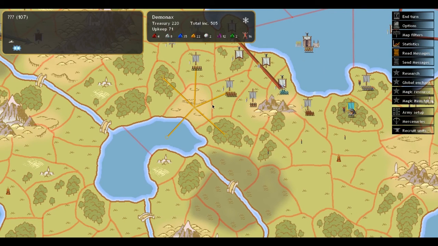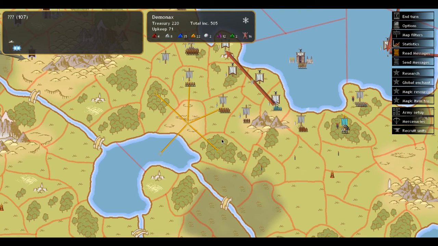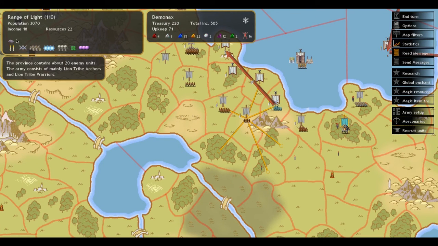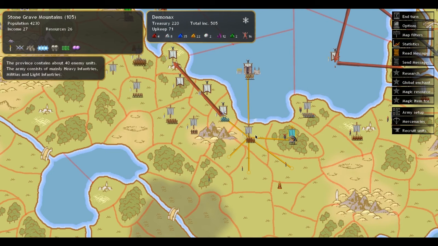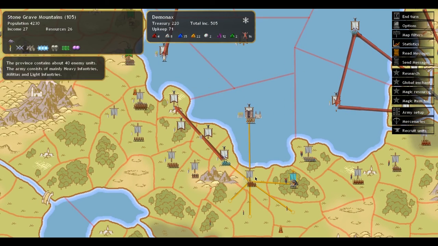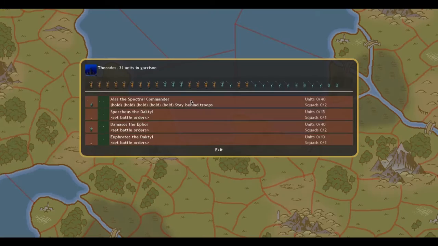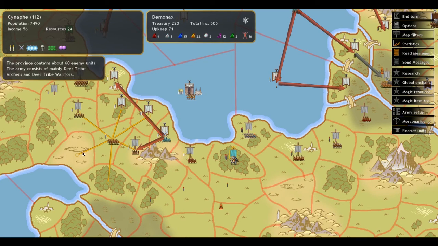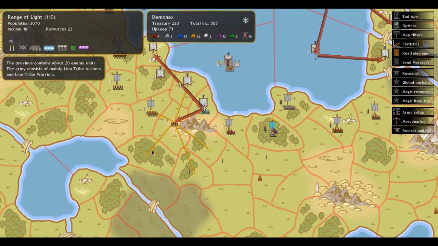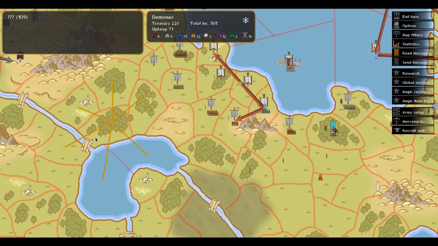If I could get another fort here, that would be handy, since it will technically count as a coastal fort. This is a border mountain. Yeah, another border mountain. I don't want to be neighbor to Alcocephal yet. So I'll expand here and build a fort. Yeah, try to get a few more coastal provinces here.